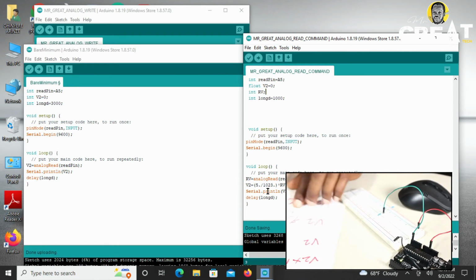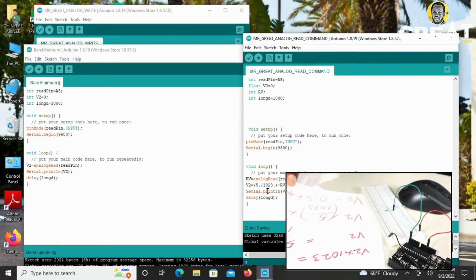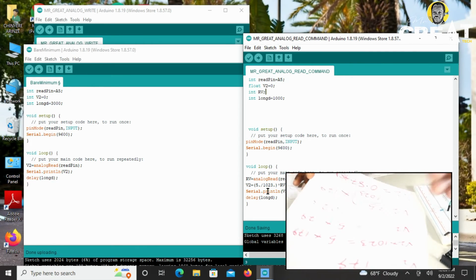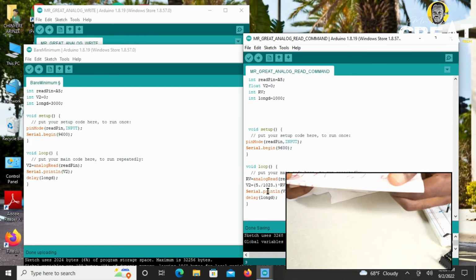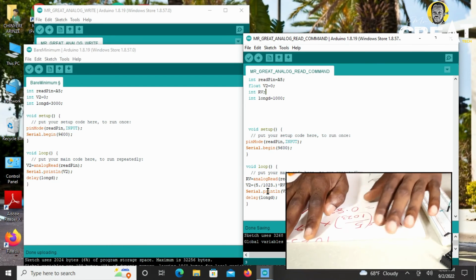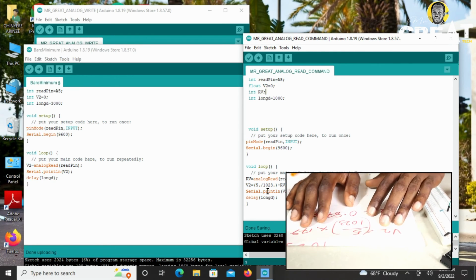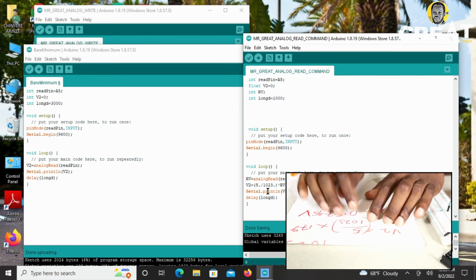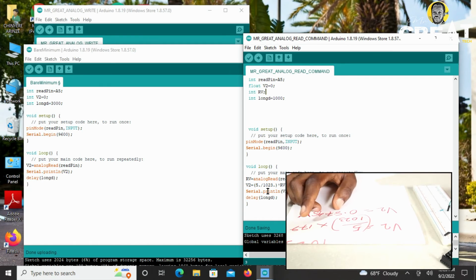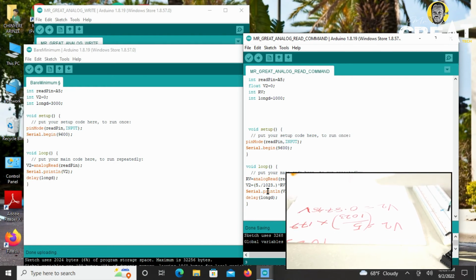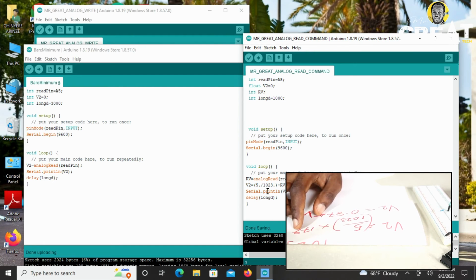Let me bring it closer so that you can see it very clearly. V2 is equal to 5 over 1023 multiplied by 179, which is the read voltage. So 179 is the read voltage, times the read voltage, RV, 179.